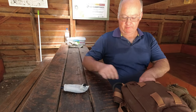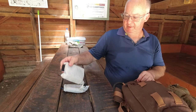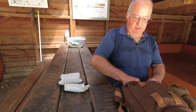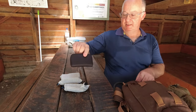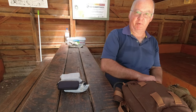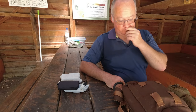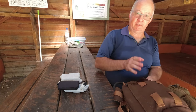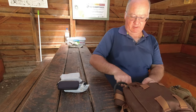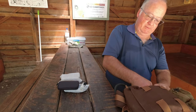I've got my cables here for my camera, 9 spare batteries, and I've got my spare SD cards and the small waterproof part for my camera for when I have to take the microphone off. And there was space left in the pouch. Now that's empty, I'll take the pouch off so you can get a close look at it.